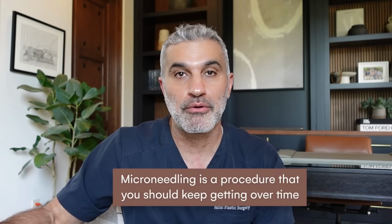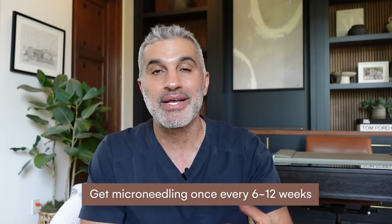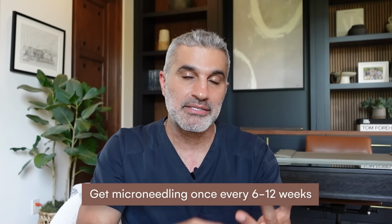And once you do this procedure, you want to do it on a regular basis, because what good does it do to get a spike of collagen production and literally not do it again? Because what will happen is the minute that spike happens and you develop all the collagen from that initial event, well, guess what? It's going to start to diminish shortly thereafter. So you'll be back to square one, in other words. So the ideal approach with standard microneedling is once every 6 weeks, once every 12 weeks, you go into your dermatology practice, plastic surgery office, medical spa, esthetician, and you get microneedling done.